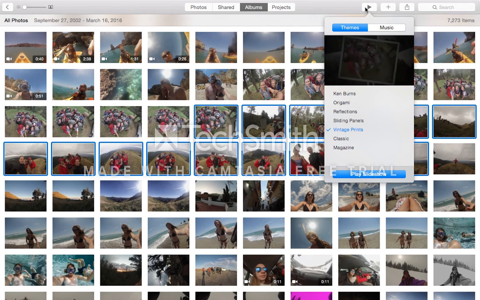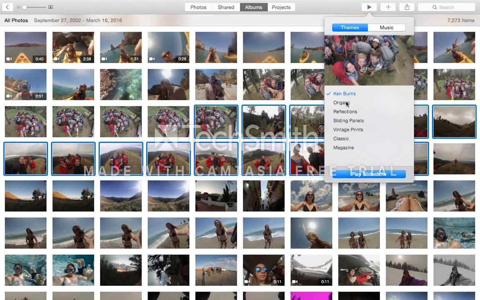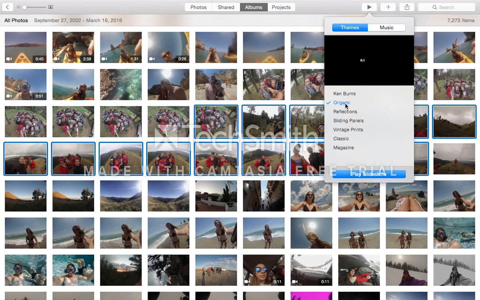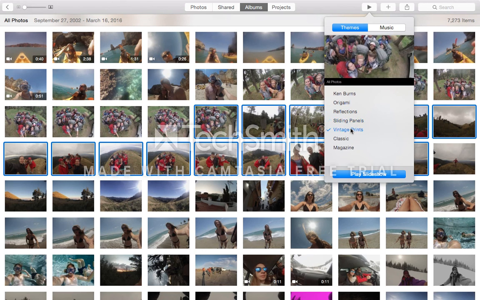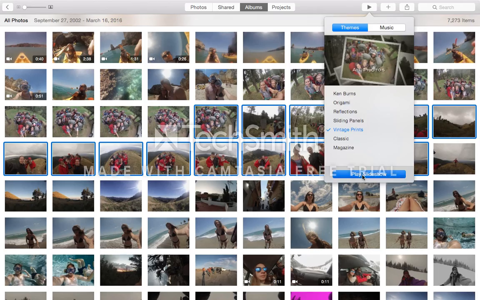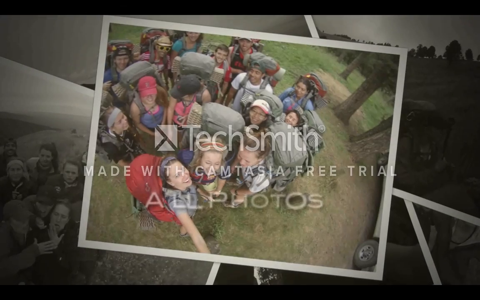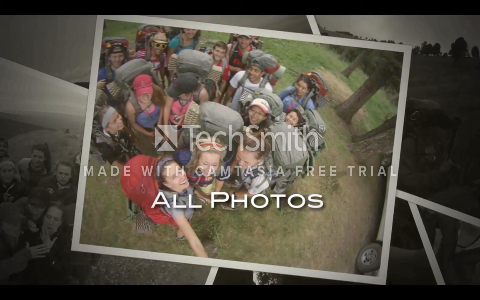Once you click on the play button, there are some sample options for different types of slideshows. And these are all preset and already programmed, and they simply input your images. All of these preset themes have their own music. You hit play slideshow, and it will automatically play.